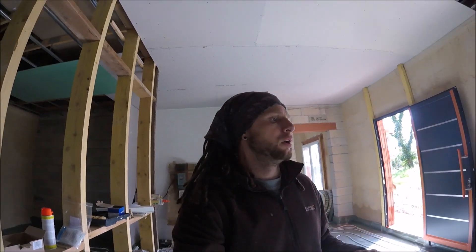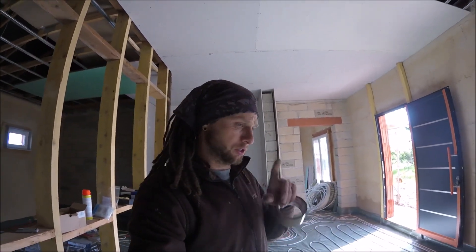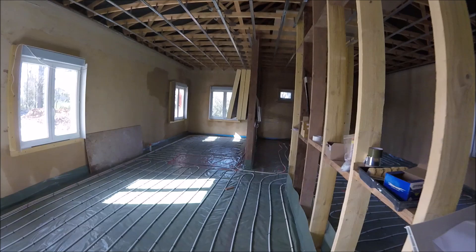That is all the underfloor heating pipe — all done! Happy days. I'm quite pleased that final run did the whole lot. The CAD drawing wasn't exactly accurate because the original plans have been changed, even though our proper plans are totally different. When we got the CAD drawing it was slightly out, but I took the risk and it's worked out. Like I say, you just keep an eye on the length of the pipe and you can work out if you're going to have enough to get back. The good thing is that means we have a spare one on the manifold — so all of these pipes will get return flow the whole way along, and we've got a spare one now. I'll probably use that for the towel rail in this bathroom, so in wintertime we have a towel rail permanently plumbed in, permanently hot. In the summer, if you live down in the lot, you don't need it because it's roasting, so it'd be a nice little extra to have.